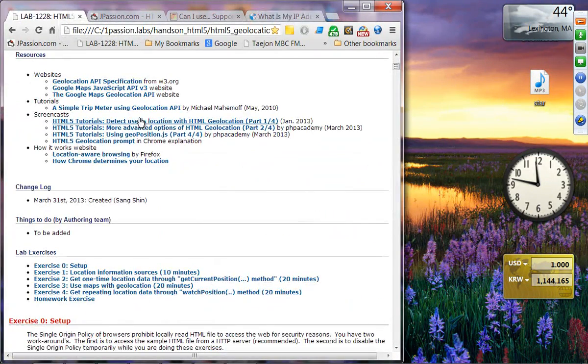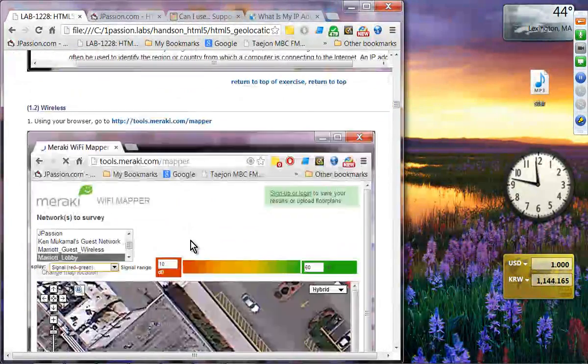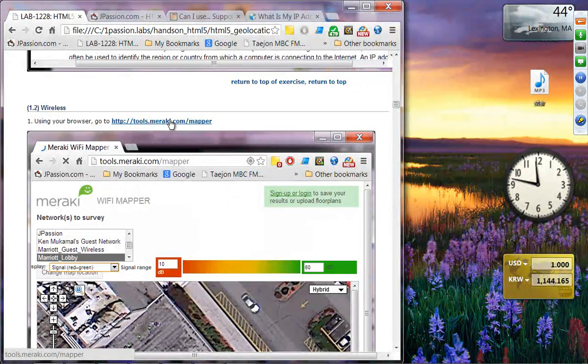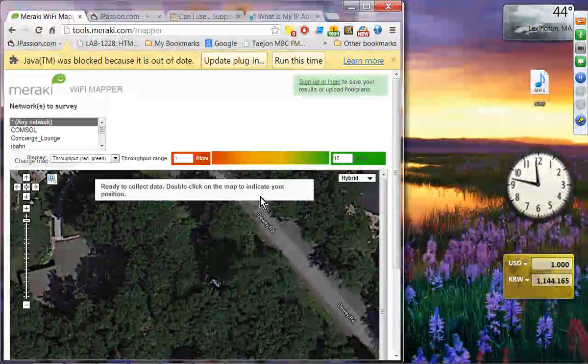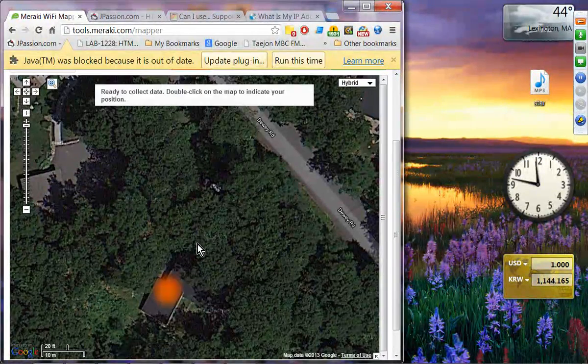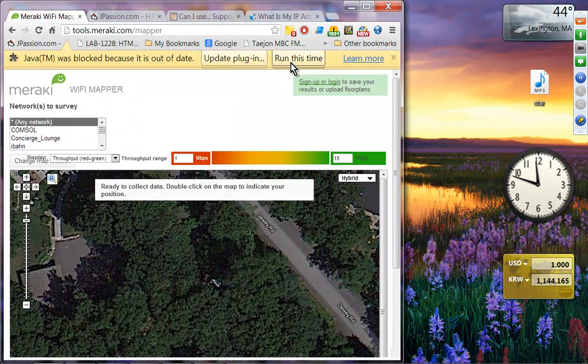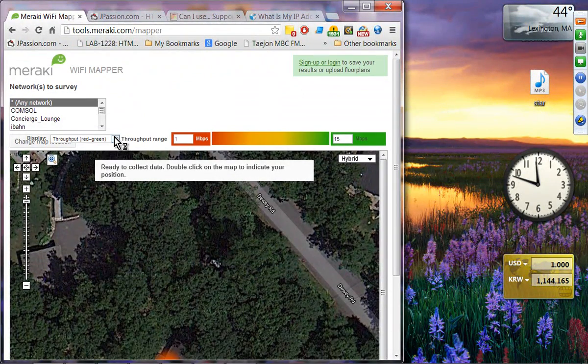Now, if you go to this website, the Meraki.com mapper, it will give you where you are located, and it will give you the signal strength. This is the signal, yellow to blue or green or whatever.